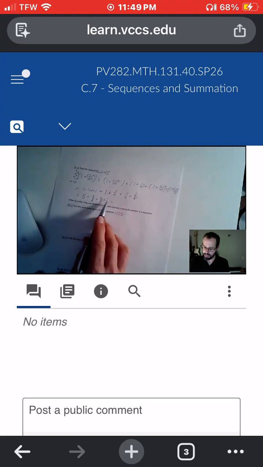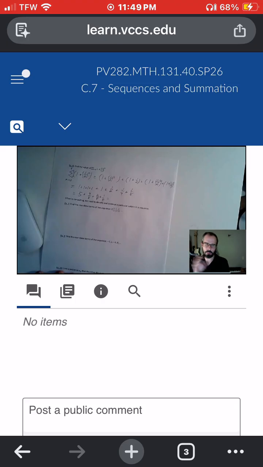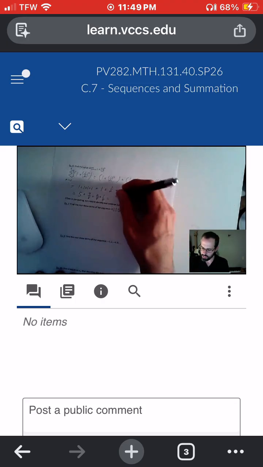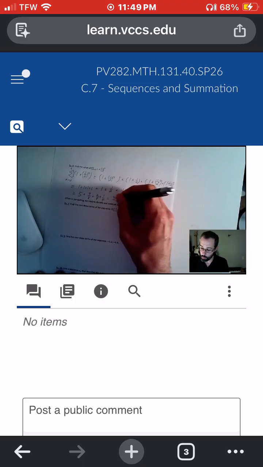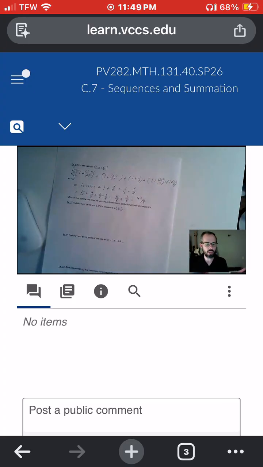So that's 7 eighths altogether. Of course, if we want to write this as an improper fraction rather than a mixed fraction, because the notation can be awkward and tricky to input into a homework system, for instance, we could write this as 40 over 8, which is what 5 is, plus 7 over 8, or 47 over 8. And remember, you can use calculators for simplifying here as well.